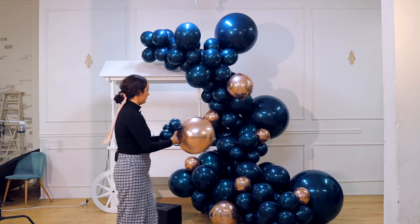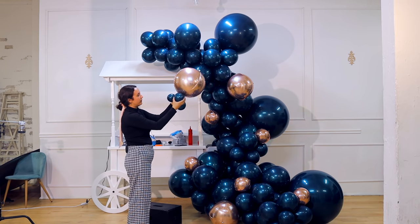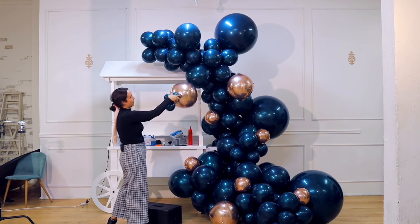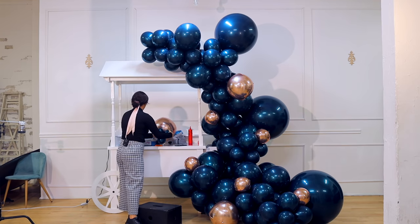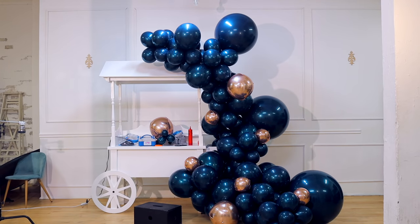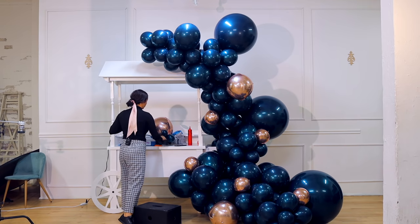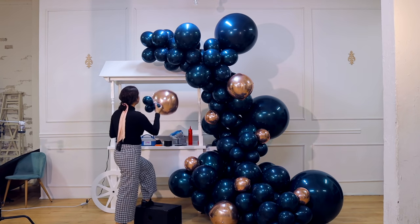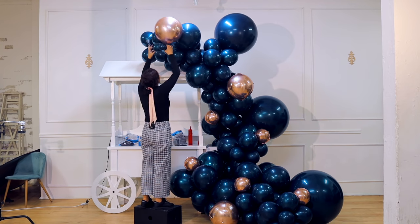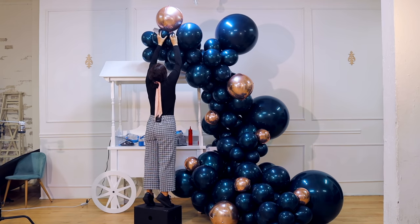That way, when I put it up, that little section will be hidden. So that little bit that I have will be hidden up like this. It'll even look like the orb is sitting behind a bit. So I'm going to take my tape. Go up. See exactly where I want to position it.